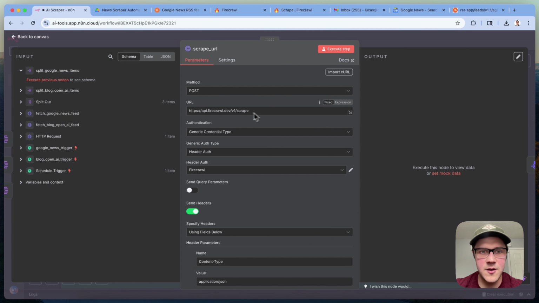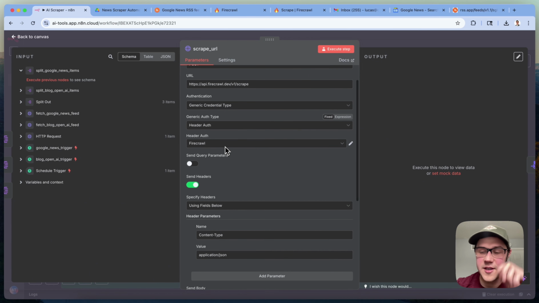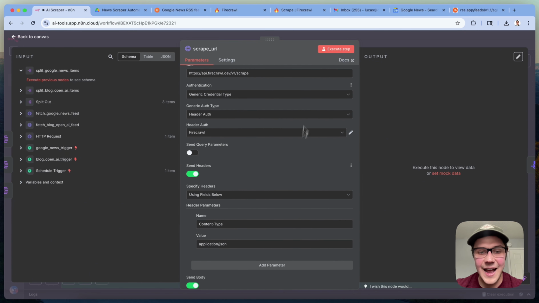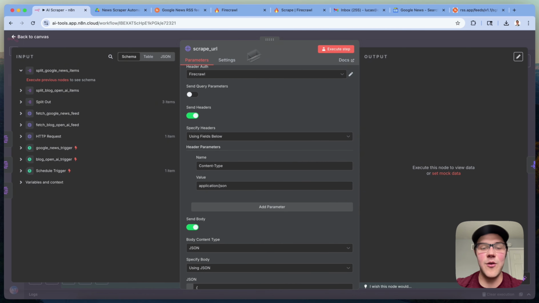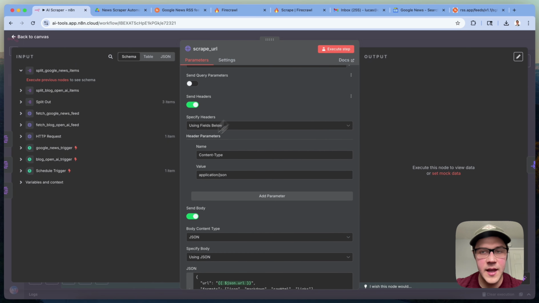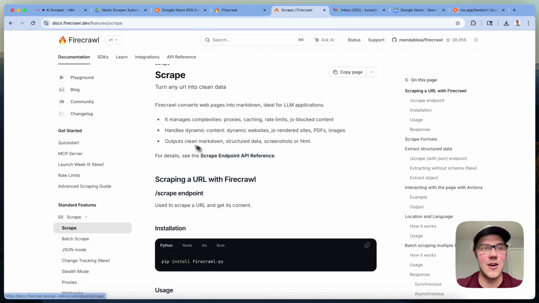The first thing we need to do here is make sure we're changing our HTTP method to POST from this dropdown, and making sure that the URL we're sending this request to is this v1 scrape endpoint off of the api.firecrawl.dev domain. I'm going to skip over the authorization for 1 second. We'll jump back to this. Then I'm going to come down further on how to actually structure this request. Everything you see here, all of these parameters do live on the Firecrawl API documentation. I'll make sure to link that.